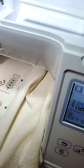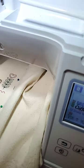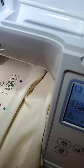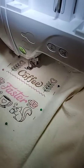So now we're going to stitch this last bit, and we are all done, and I'm probably going to take a break. This will take about 8 minutes for this stitch, and how about I move it so you can see what's going on?